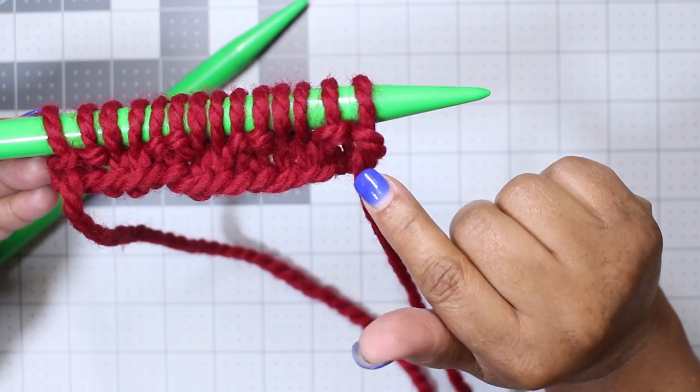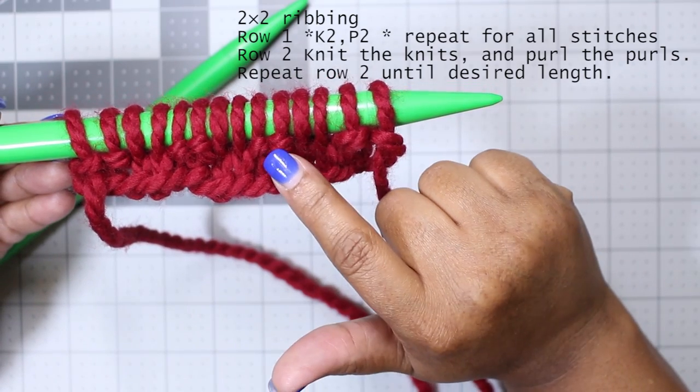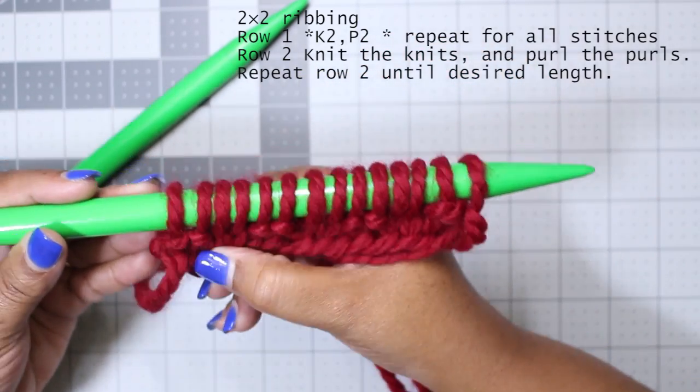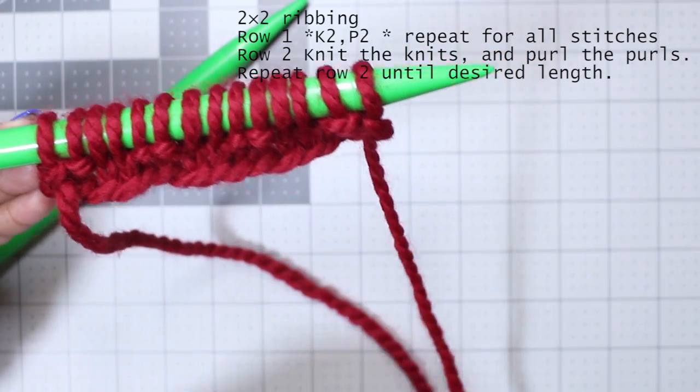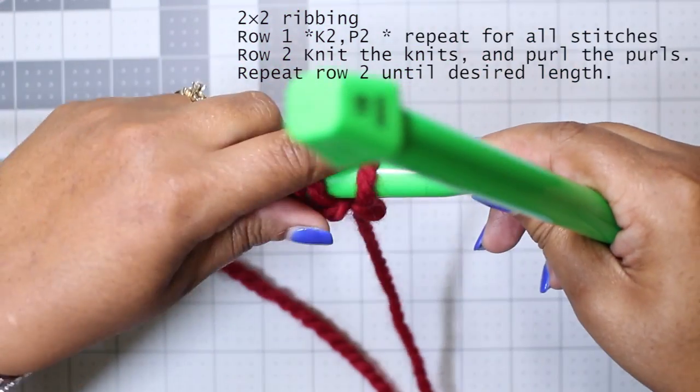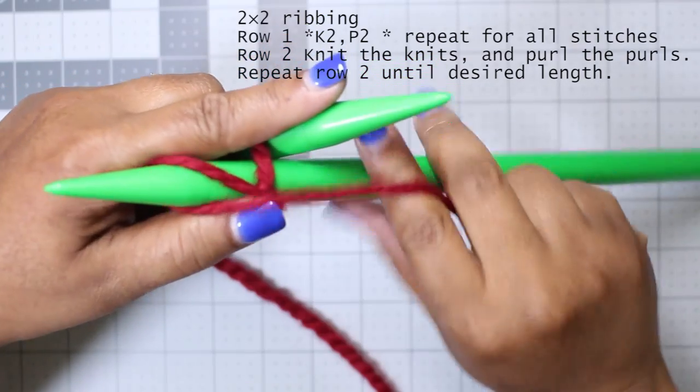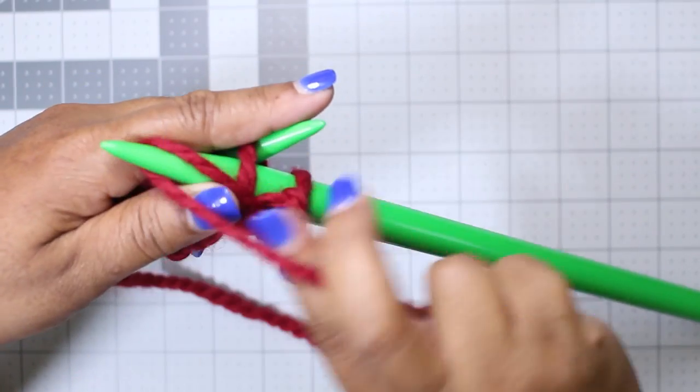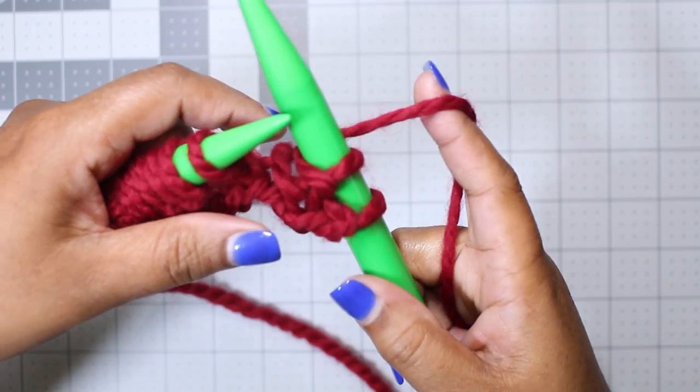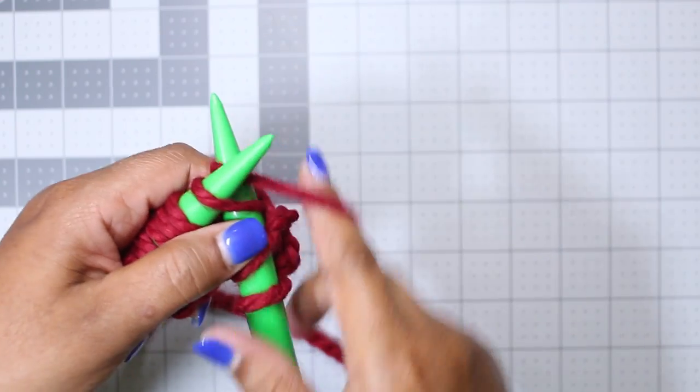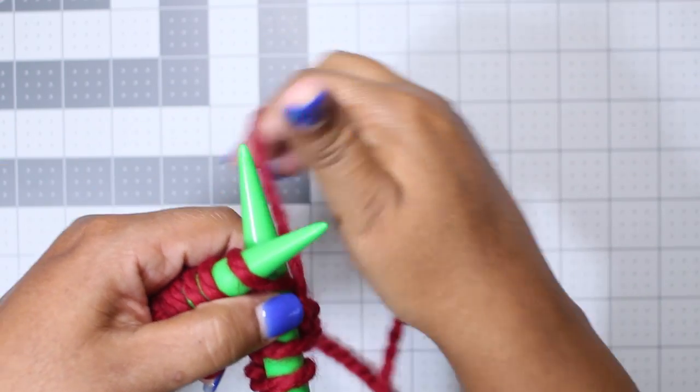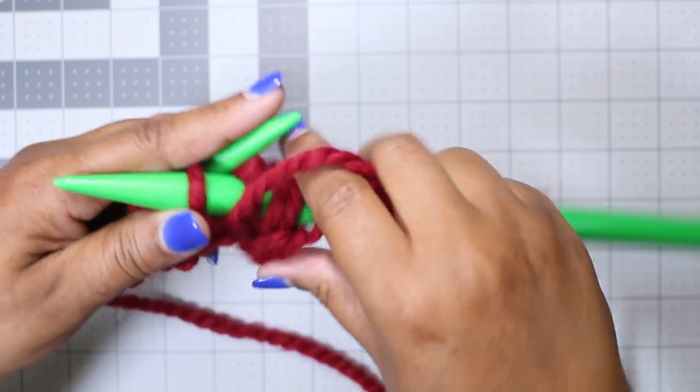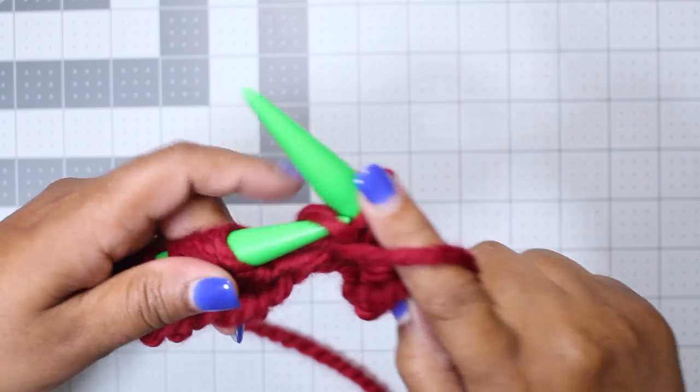As you can see, the first two stitches are purl stitches, the second two stitches are knit stitches, and so on. When you are doing ribbing, depending upon what row you're on, it could start with a purl row or it could start with a knit row. You just need to make sure and look at your stitches to see where you are at. Since this is row two, it is going to start with a purl stitch, two purl stitches, and then two knit stitches. On the third row, you will alternate and end up starting with knit stitches and then the next set will be purl stitches. It's always a good idea to be able to look at your work and know what is a knit stitch and what is a purl stitch so you'll know which stitch to perform when you pick your work back up.